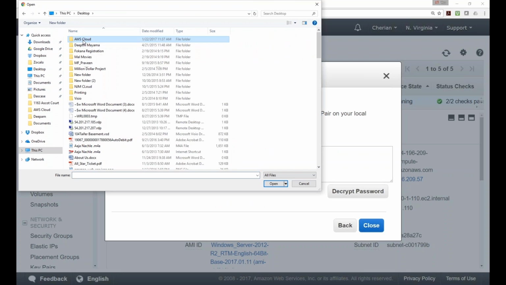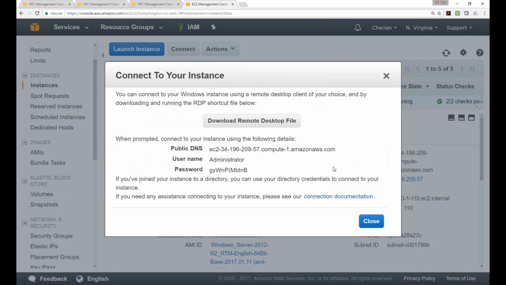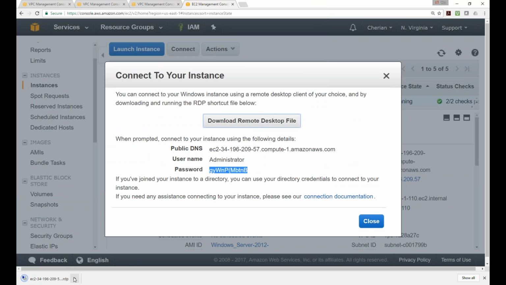Desktop. I think we put it as class 10 PEM file, not PPK. PPK is used for which situation, you use the PPK file? Linux. Right. So this is the password. I'm going to connect to RDP.